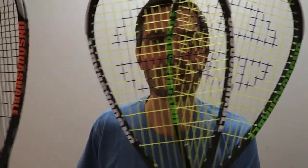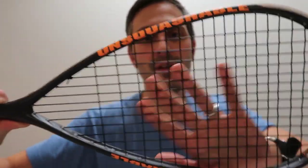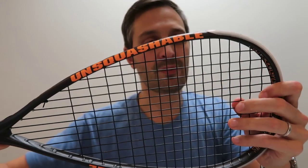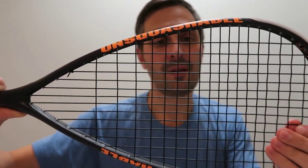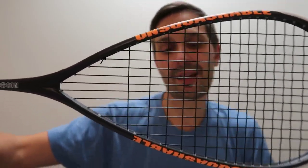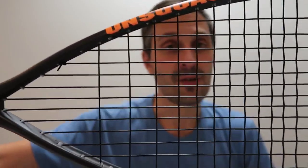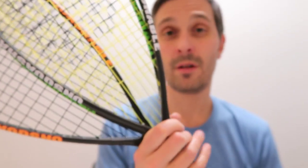The thing is, the strings on the Willstrop were very tight from the factory. You'll notice the other two have factory strings on them. This one was strung too tight, so I restrung it myself with different string at 27 pounds. Once I did that, the stiffness came out to 136 Hz — pretty much the same as the other two.